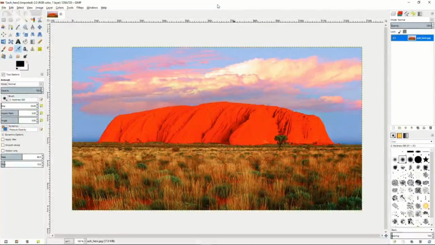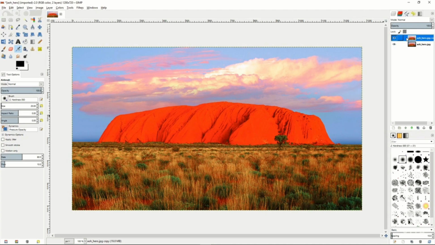In this next tutorial, we'll show you how to create a contrast mask for your image. To create a contrast mask for your image, I've opened a previous image you may have seen on our previous tutorials here. To start with, we will create a duplicate layer of the image.